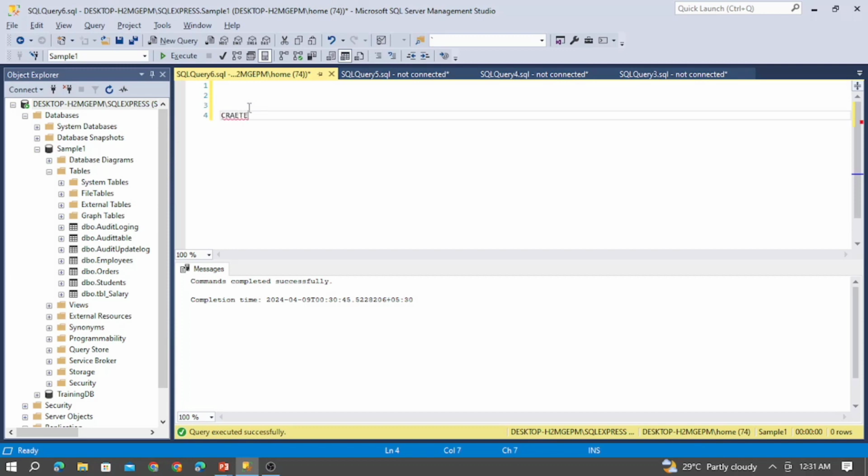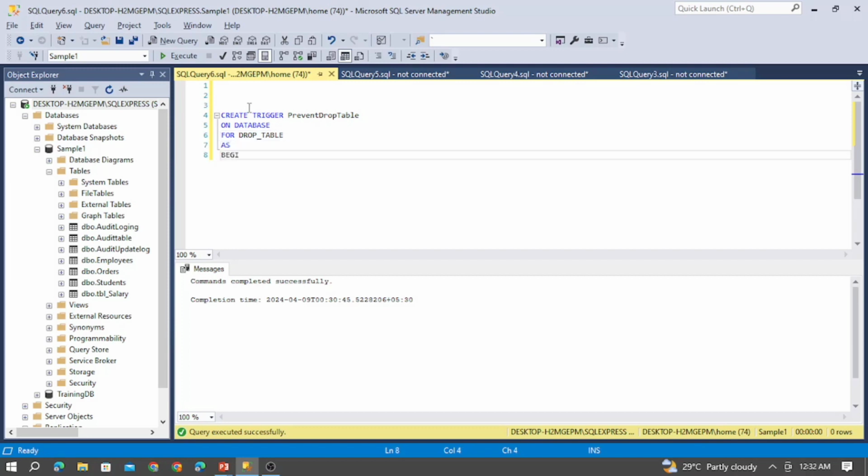So let me provide a create trigger command, and after this I need to provide a name, which is prevent drop table, and after this, all the DDL triggers are created on the database level, on database, for I need to provide the drop table command. So I need to perform this when the table is dropped.